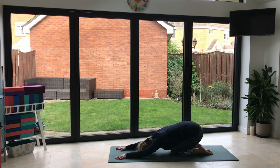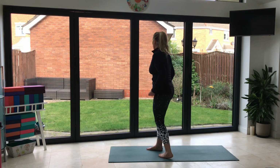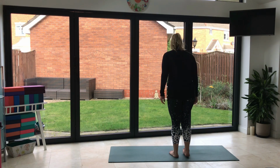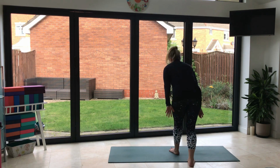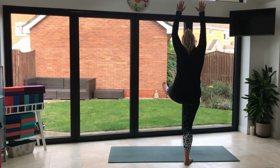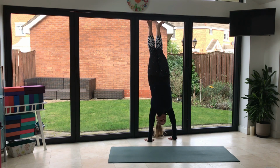4 or 5 breaths in here, just a few, building it up. Or you can go straight into the handstand. You can do these segments one after the other. You can go straight into the handstand, kicking up a few times by the wall or on your own, and then making your way into the handstand, relaxing the head.